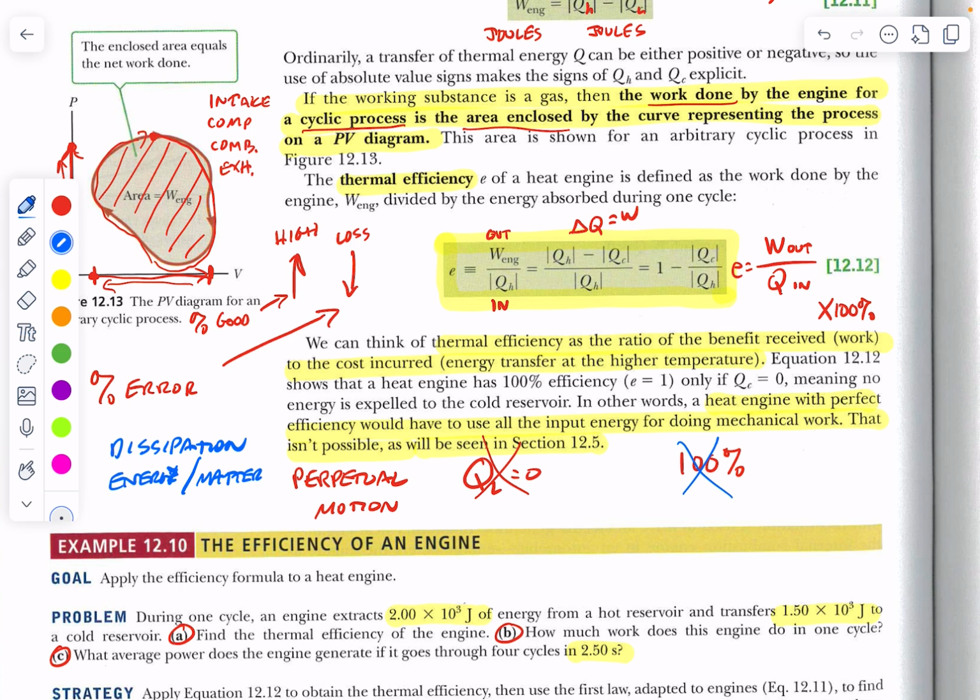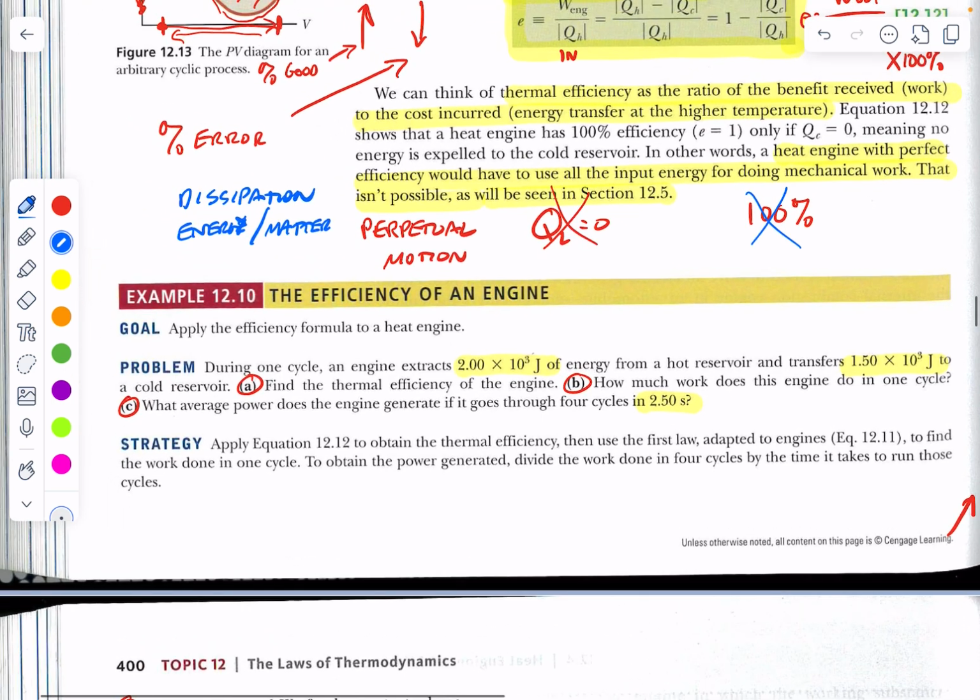And of course, low temperature energy and matter that is greatly distributed, where each of the particles is way far apart from each other, represents energy and matter that is not useful, that cannot be put to good work. If we look at this problem and apply the efficiency formula to a heat engine, the mathematics here is easy.